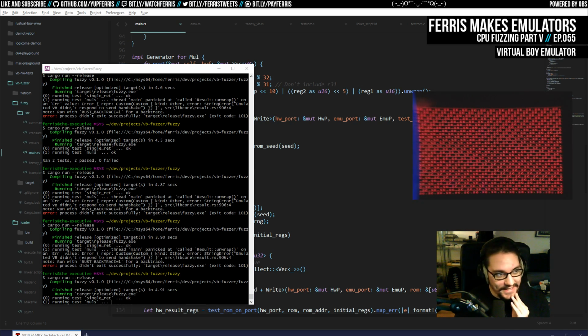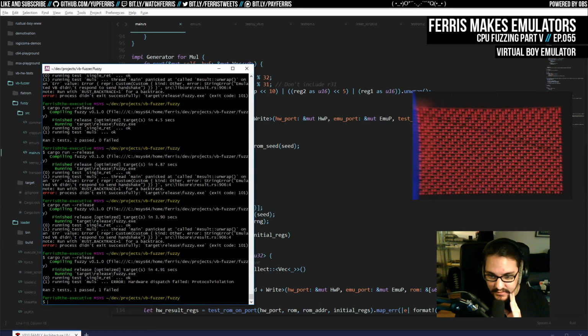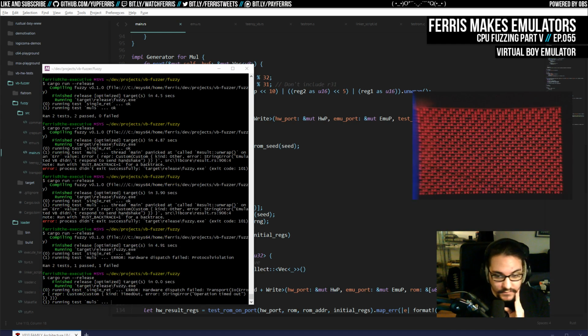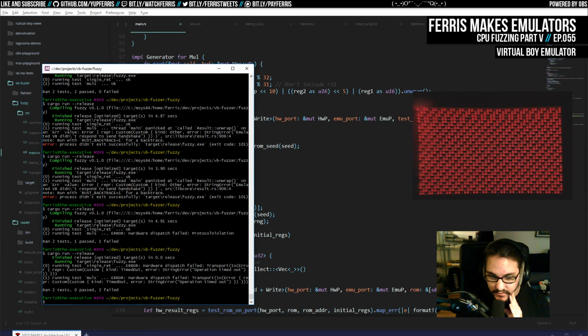Yeah, I just realized that maybe it made more sense because you guys couldn't see the emulator. I was just reading the error came from here, that the emulated VB didn't respond. Then we got a protocol violation. And that's also going to mean some kind of error when working with the protocol.